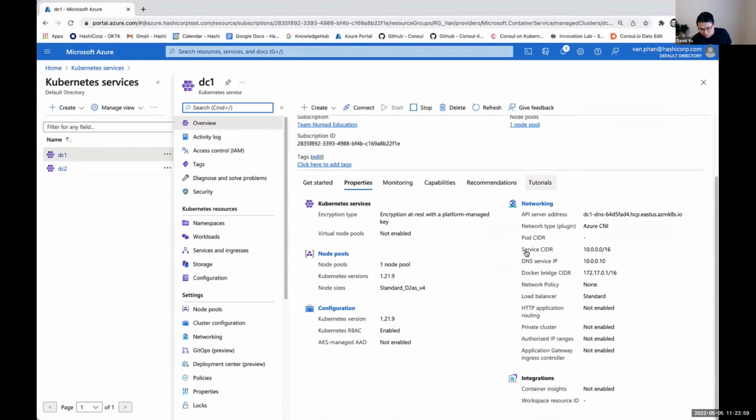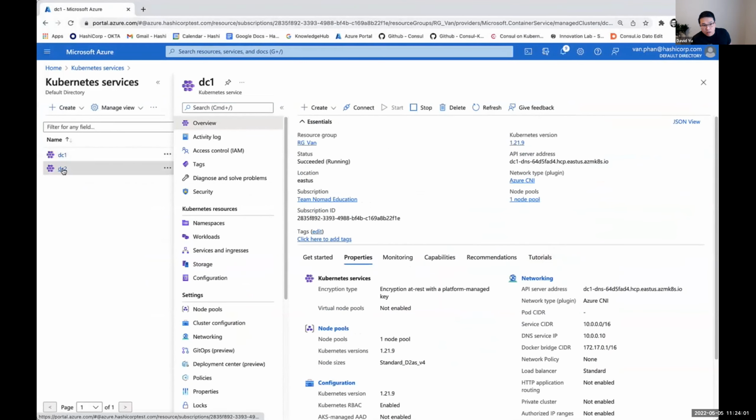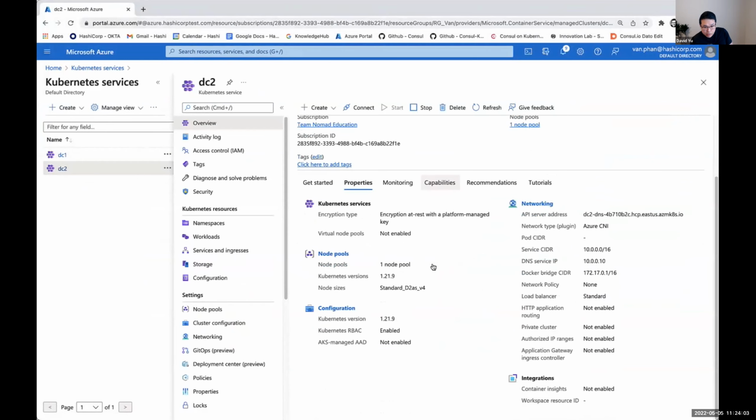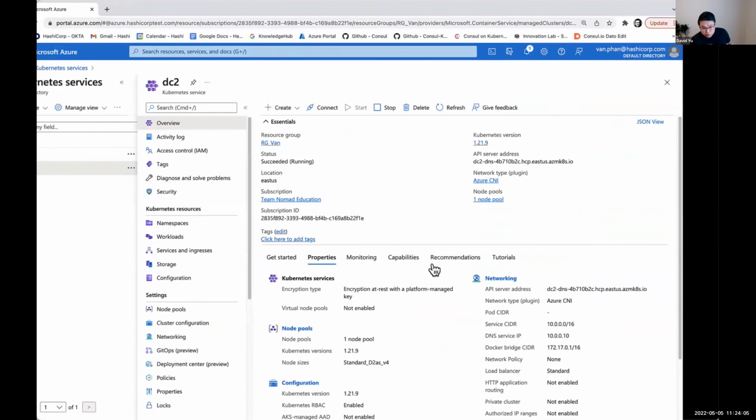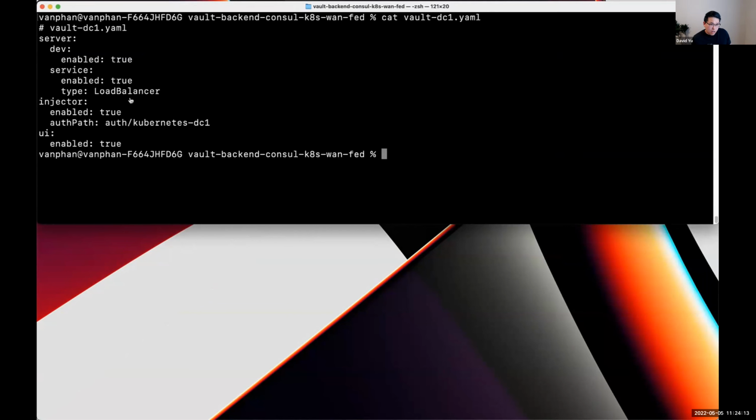You can do this in any cloud provider. This is specifically Azure that we're showing you here. But what you can do is set up two kube clusters as an example. It could be more if you wanted to. And you can go ahead and deploy Vault first to basically deploy the server. This is a dev instance of Vault. We're using a load balancer to expose the UI as well as the APIs. And we're using Kubernetes auth, right? We're enabling that and using that with the injector.